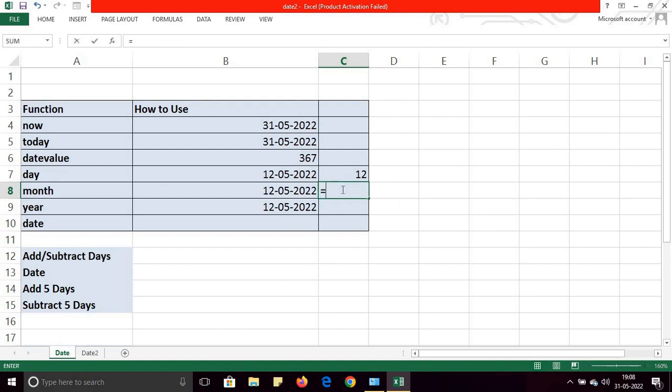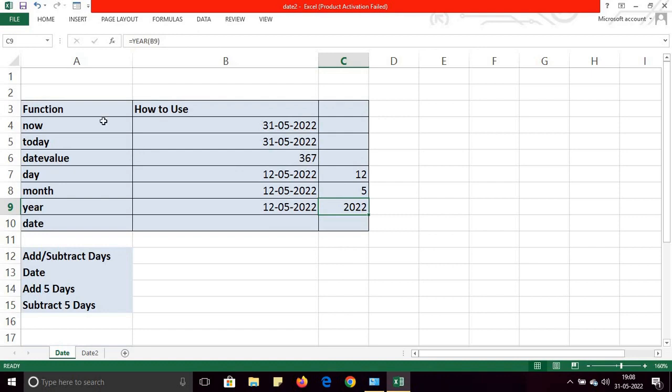If I type equals MONTH, select the cell and press enter, it will show you 5 is the month, meaning May is the month. And if I write equals YEAR and press enter, it will show you the year.